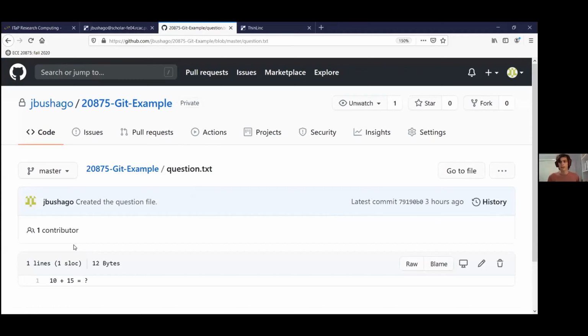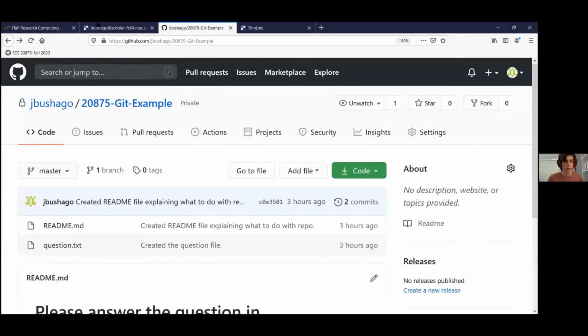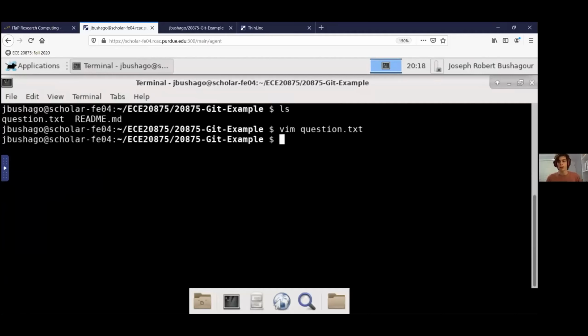And this is where that idea of a local repository and this cloud global repository is important here. On my computer, this file, question.txt, now has the correct answer. But I only have a local copy of the repository. I'm not actually typing on GitHub right now. I'm typing on a real file on my computer. And in order to push my changes up to this cloud repository of GitHub, I need to go through a couple steps.